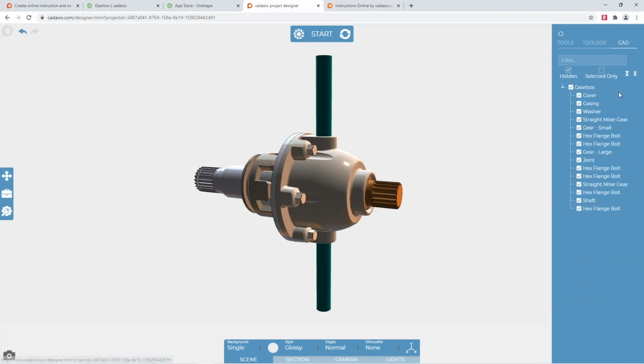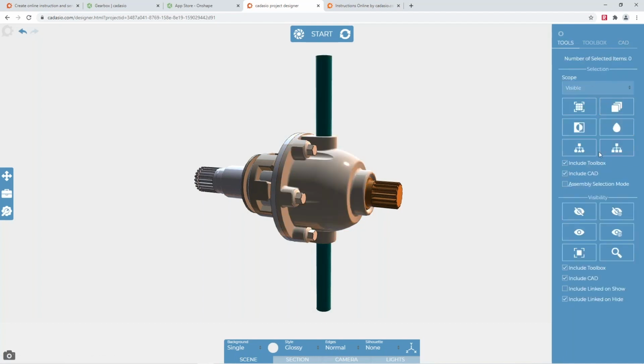And this selector is really useful. Not only do we have our CAD hierarchy, our CAD tree straight from Onshape, this allows us to select stuff as well. So I can pick things graphically, or I can pick things from the tree. We also have a load of tools in here to help us with our selection and help us with our visibility. So things like show all, hide all, select instances, select siblings, and so on. So for example, I might select this bolt. And from the selector, I want to select all instances that are visible of that bolt. So I'm going to click select instances. And that'll select them all like so.